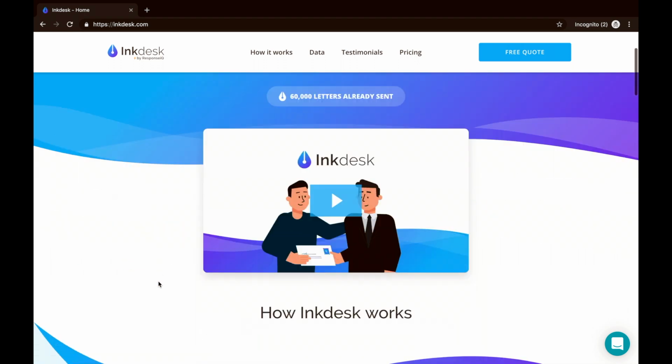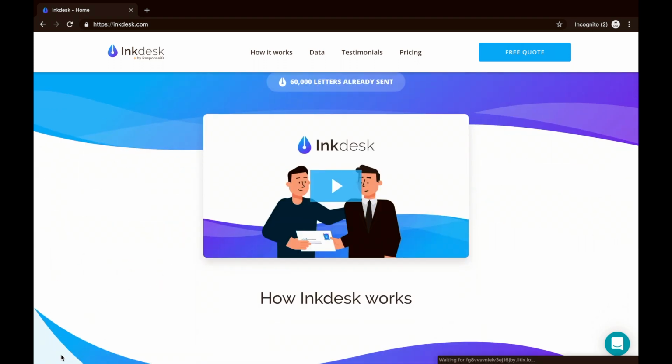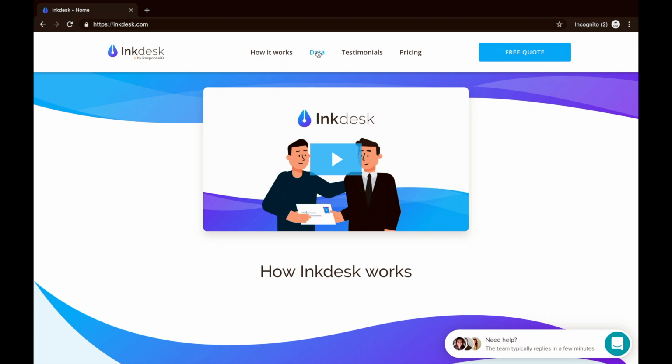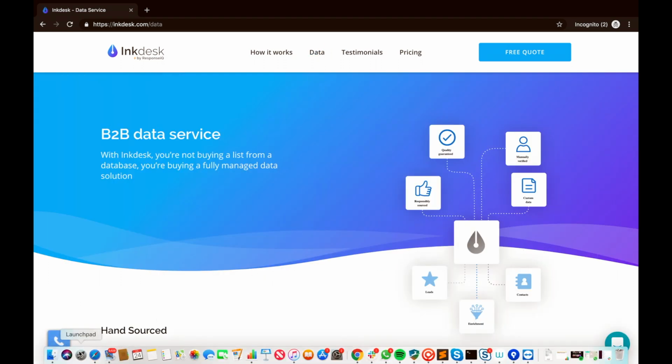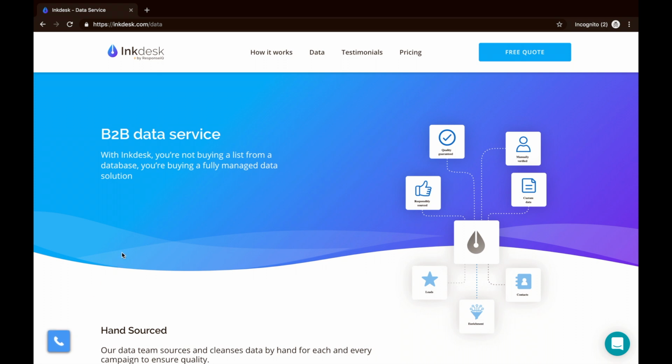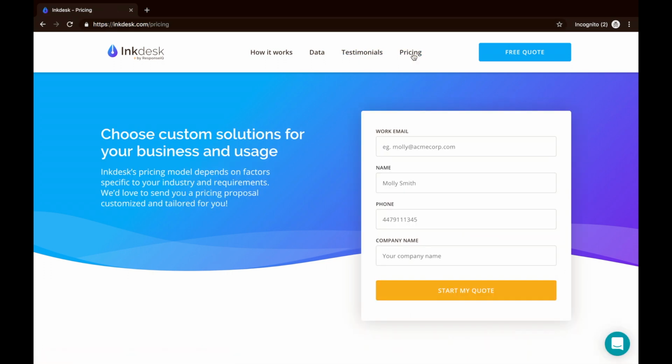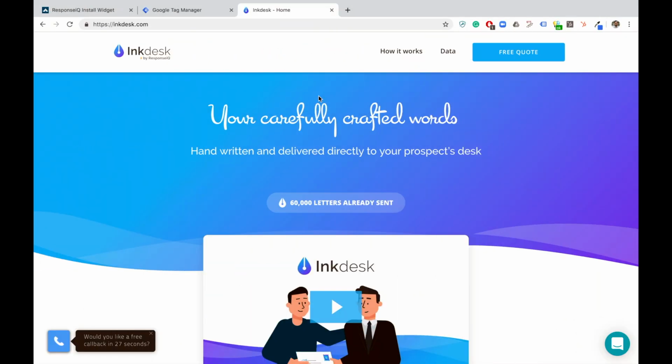What we'll see here is on the home page, the widget is now not firing, but then if we go on to the data page, the widget is firing. So that's the rule that we set. So when the URL equals this, the widget will fire. If it doesn't, it won't. So we can go on to the pricing page as well, and it won't fire. So that's how you use Google Tag Manager to install the widget onto your site, on all pages or some pages.